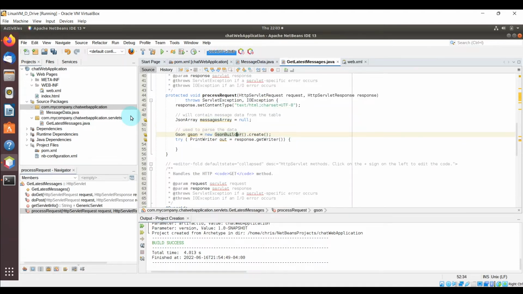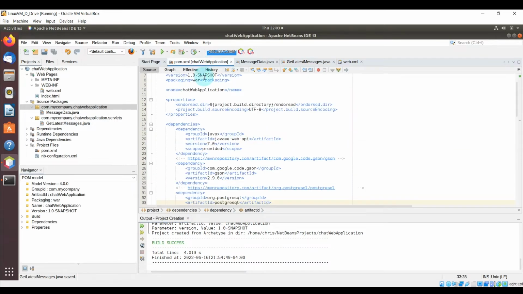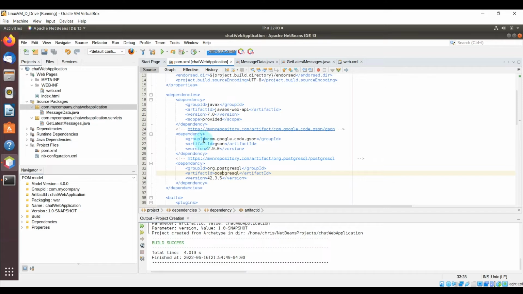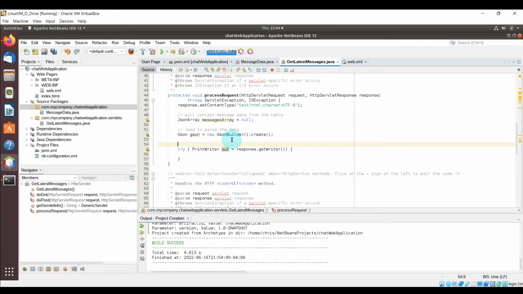You can see here I'm invoking the JSON class object, which is one of the dependencies that we pulled down in our pom.xml. If you remember, in the pom I do have this JSON dependency, and this is going to be a helper class that helps us parse the object as a JSON object, which will be easier for us to parse in the front-end web application. So now let's continue with this.